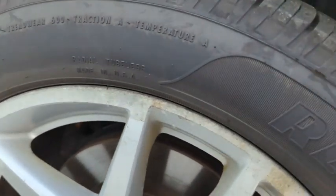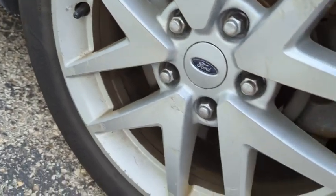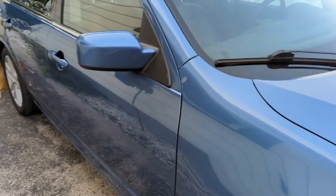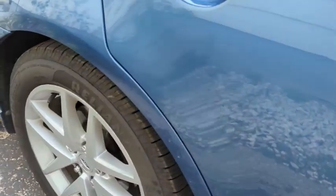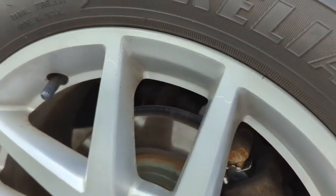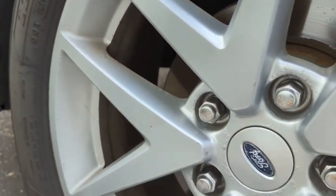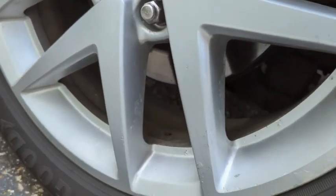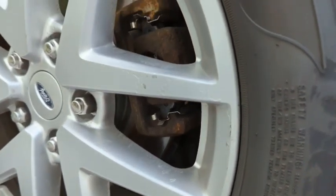So you can see there's still all sorts of road rash on here, and it's all discolored. Okay. So I did not wash these before I made this video. So they are what they are. Okay. So here's the painted rim. Alright, so they're dirty. I did not wash them. Well, as far as the paint goes, I think the paint is holding up pretty good. If I went in there with a brush, I think they would clean up pretty nicely.